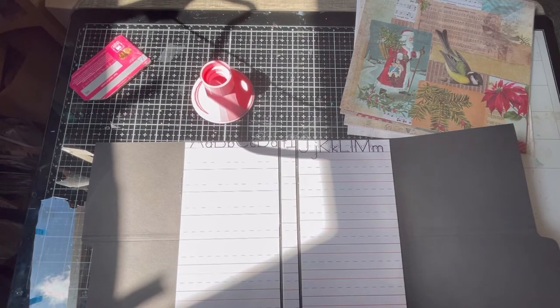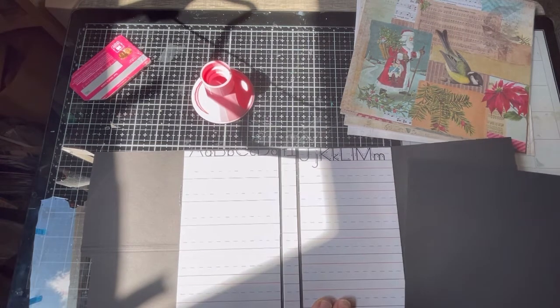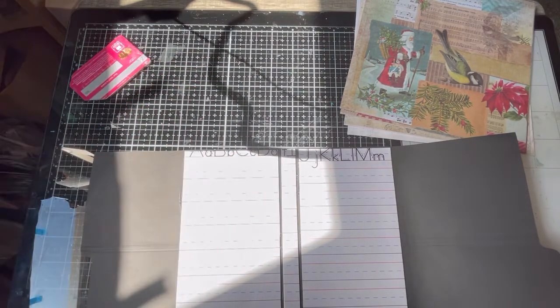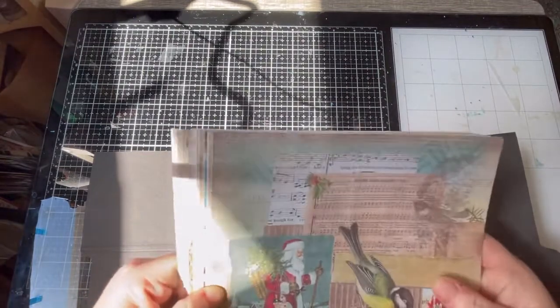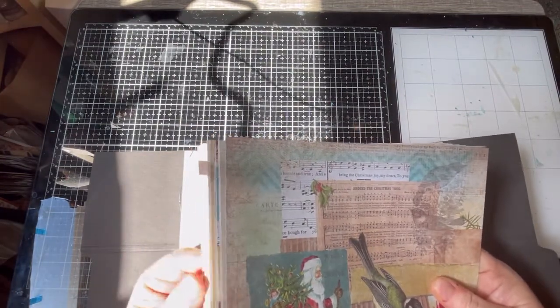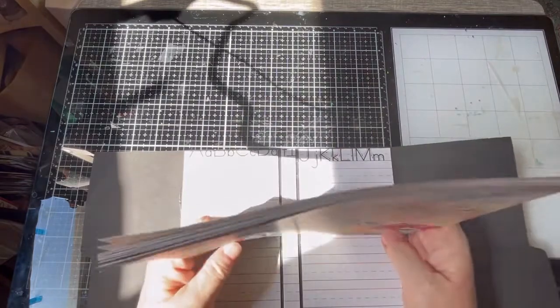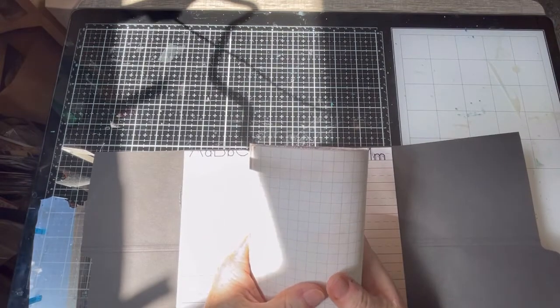So I'm also trying to decide what else I'm going to put in here as far as other pieces. So, you know, an envelope, a bag, a doily, all the little pretty things, right? That's the other thing I'm trying to decide what to put in with the pages, so it's not just pages, because otherwise this is just pages. And I think there are, let's see, 2, 3, 4, 5, 6, 7, 8, 11, 12, 13. So there's 14 pages, so 27. That's definitely enough to do this for the most part.